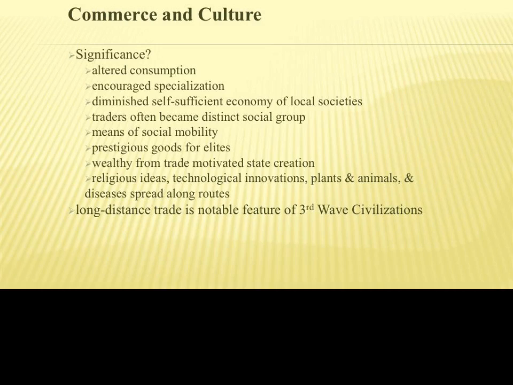Obviously, technological innovation. Someone else is doing something better than you. You create something that might even be better than what they have, but it works for your society. Obviously, plants and animals and the goods that are produced from those, and, of course, disease. And the network of long-distance trade is a very important feature of the third wave civilizations.